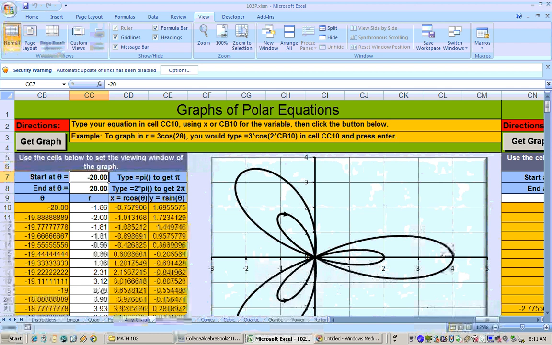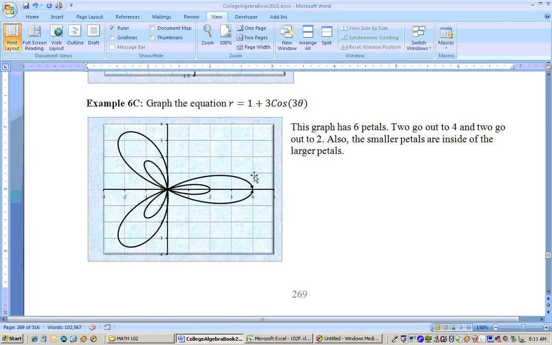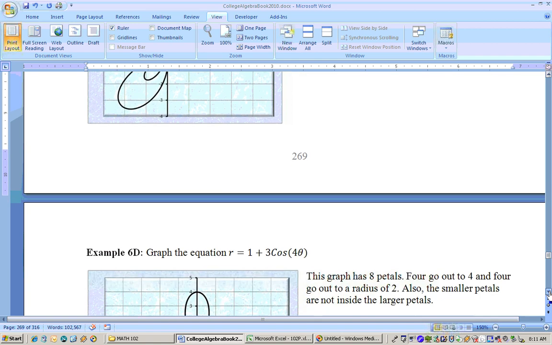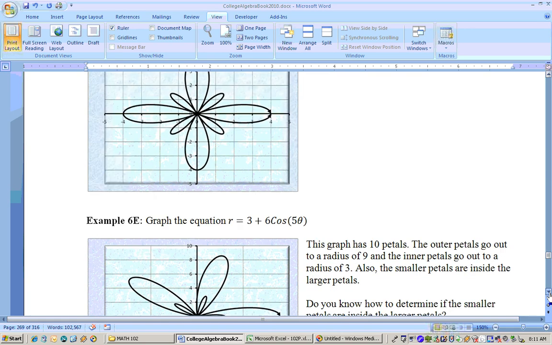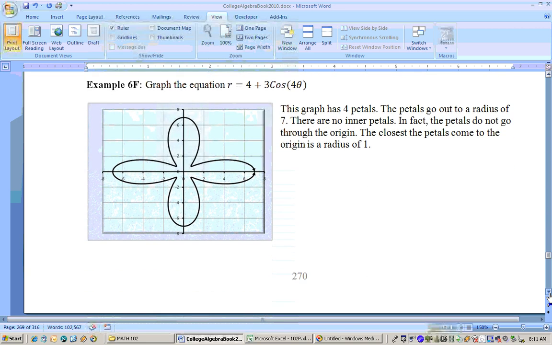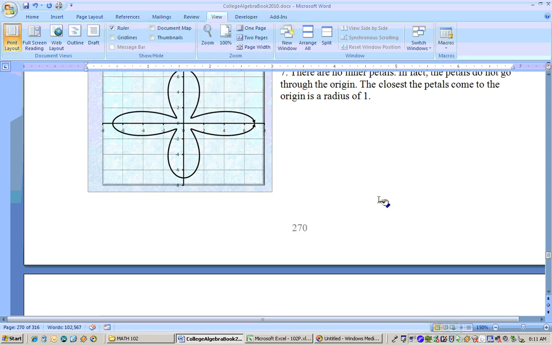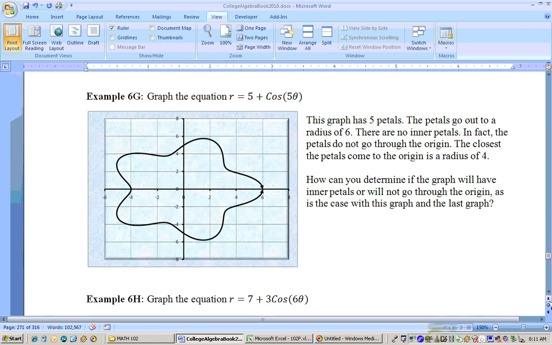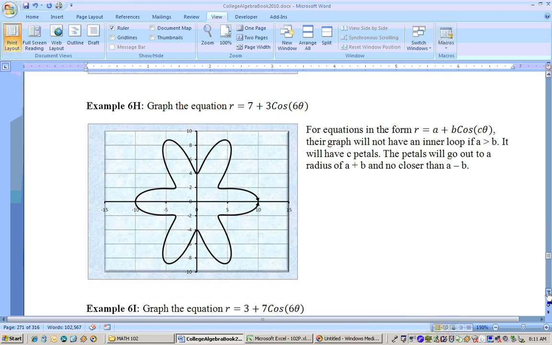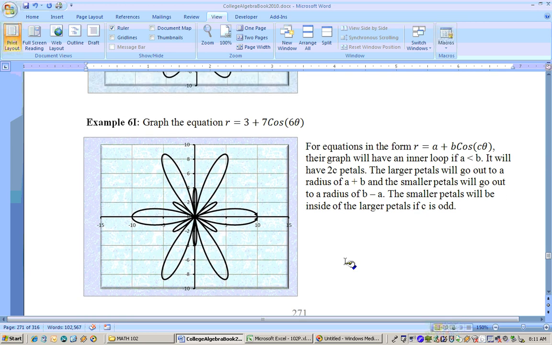Now, is there a way of determining whether the petals are inside of each other, how many petals there are, and how far out they go? Yeah, there actually is, and I have a lot more pictures here that you can see, and then you can test this rule when we get down here to the bottom to see if it works. You can see how this one had no inner petals at all on it, and this one doesn't either, and that one doesn't, and this one has petals on the side. So here's the answer to the format of these.